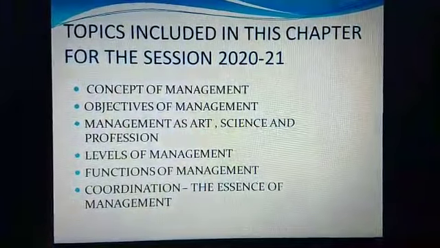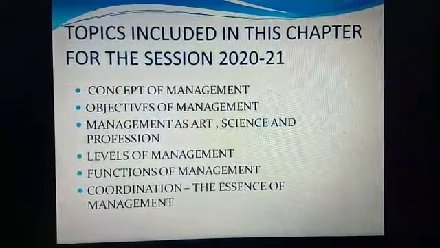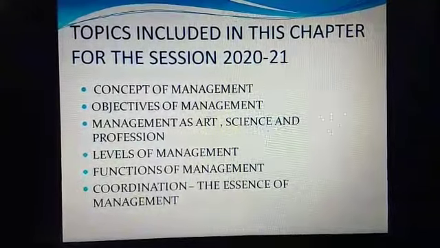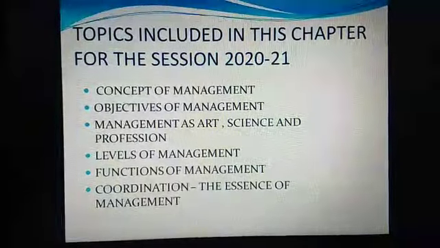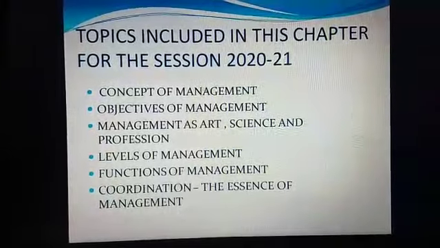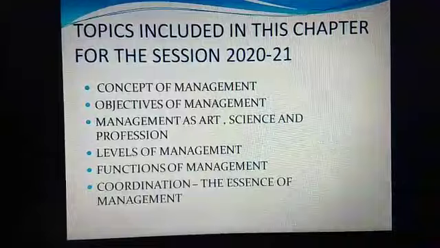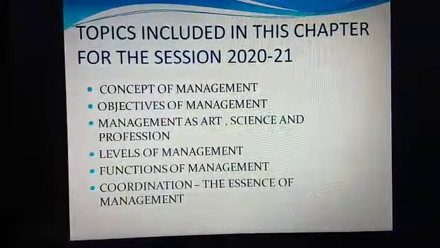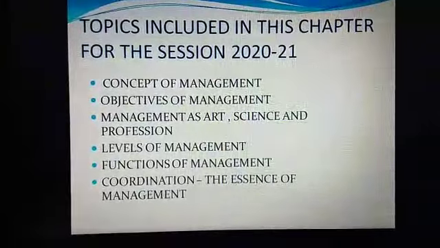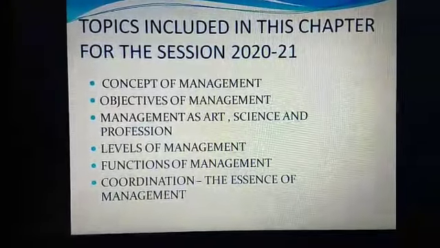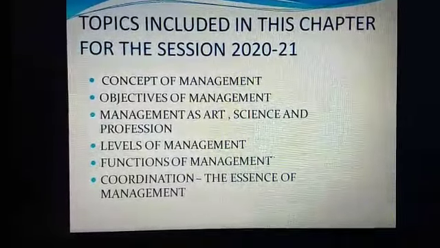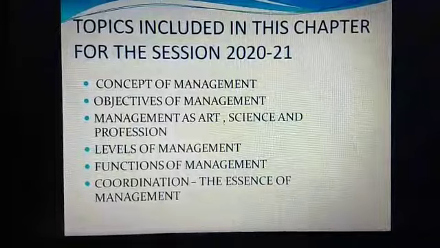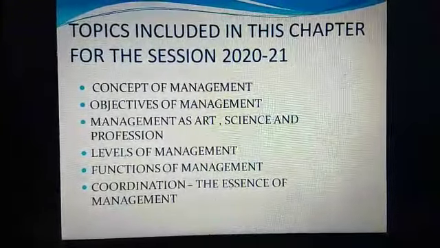Before starting the explanation of the entire chapter, I would like all of you to consider that the topics which are given in your textbook are not all required. According to the CBSE guidelines, these are the topics required to be covered for your board examinations: concept of management, objectives of management, management as art, science and profession, levels of management, functions of management, coordination, the essence of management. These are the topics which are required. The rest which are given are not required to be studied. So, we will start with the concept of management.